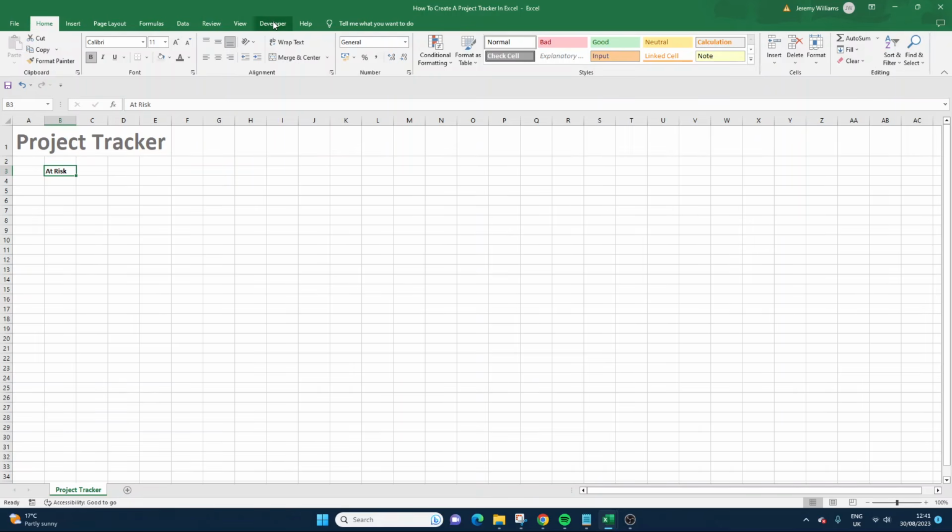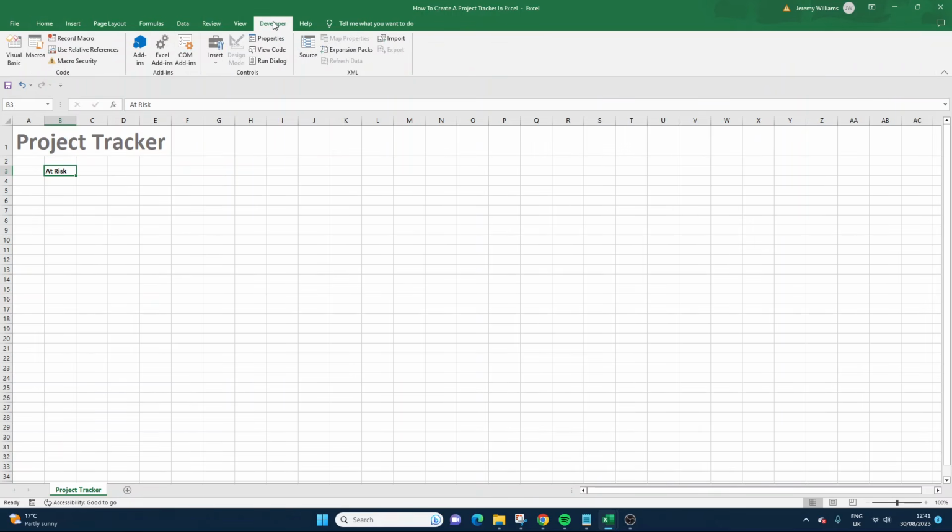The reason why we need to do this is because the only way we can insert checkboxes is with this functionality. So what we want to do here is, in the developer ribbon, insert checkbox, and then we simply draw it in here. Now we want to edit the text, so we don't want any text at all. So I've just deleted that out. And now this is checkable.